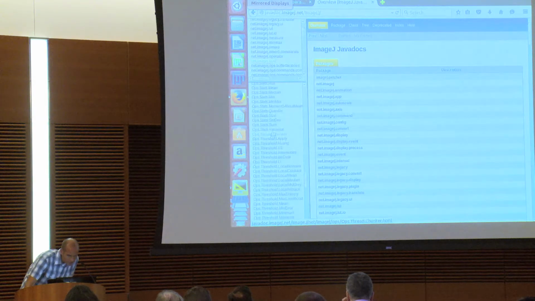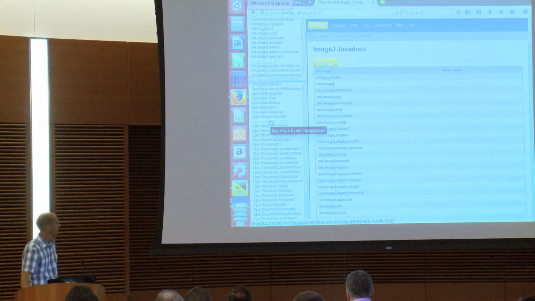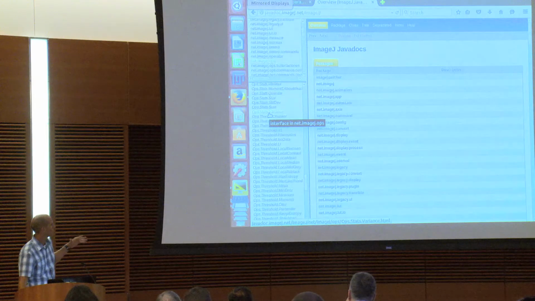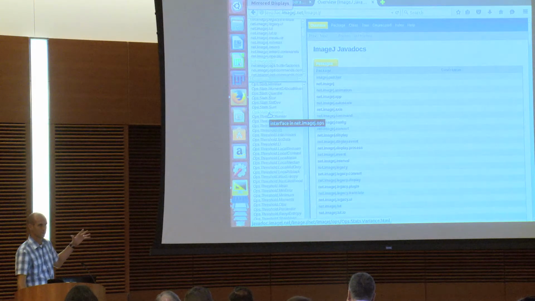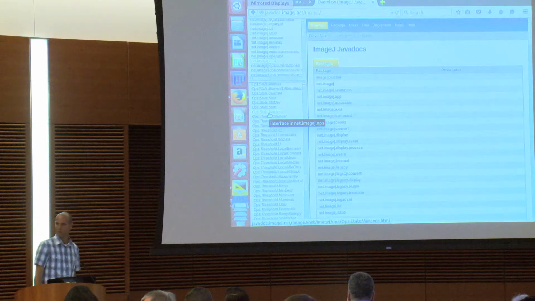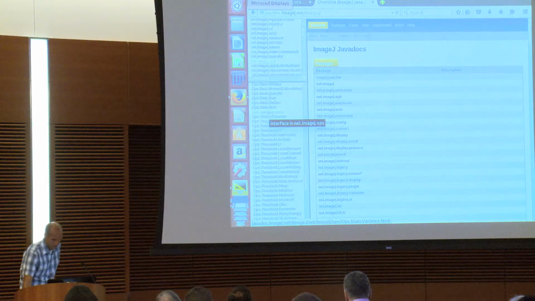So we go down here, and we get a list of all the different types of thresholding ops. These are really the thresholding interfaces, right? They've all been imported from ImageJ1. I think there's a couple extra ones, and the one called IJ1 is what ImageJ1 calls it.